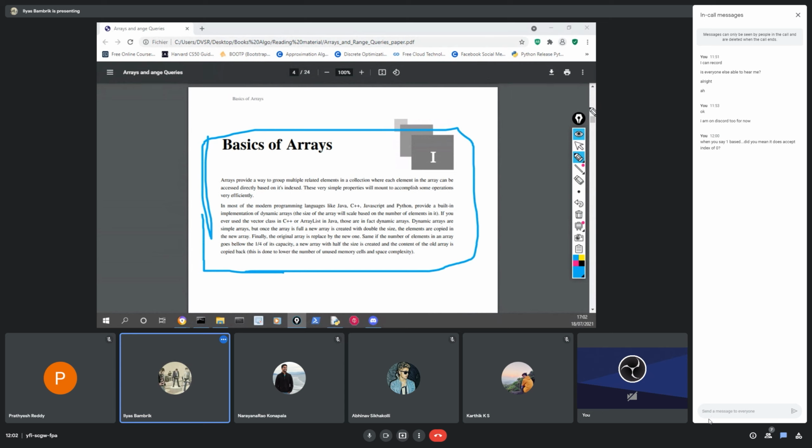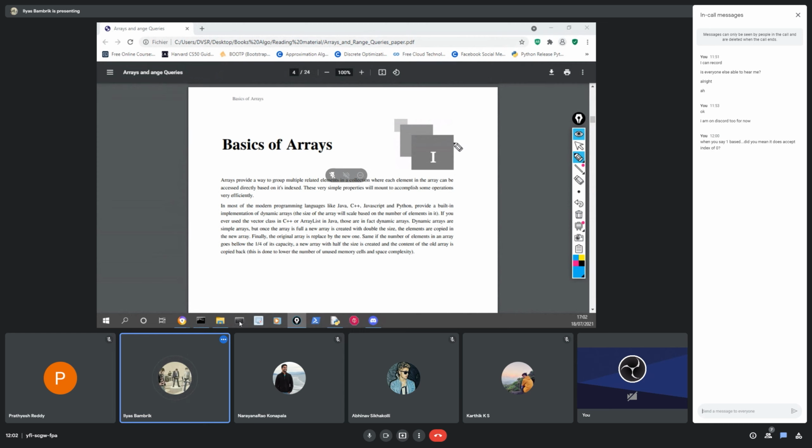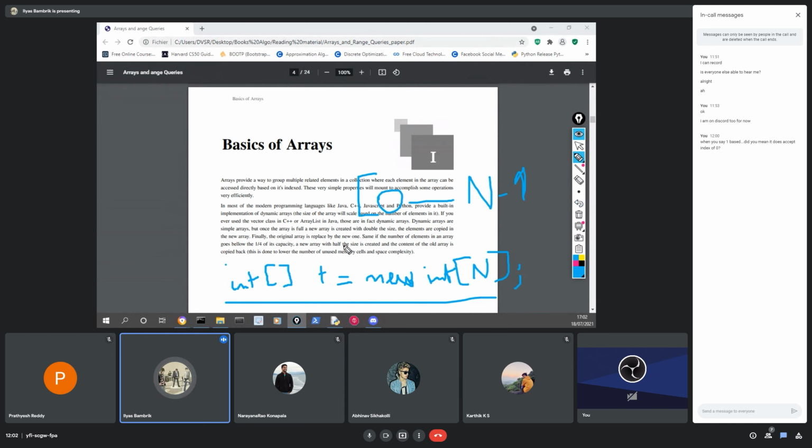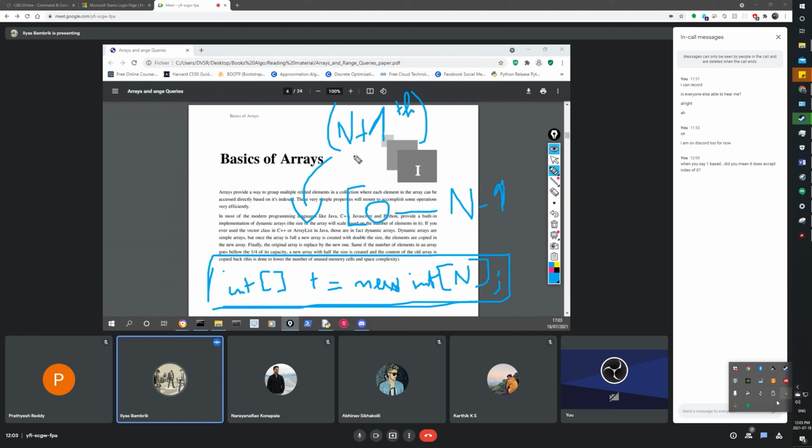Initially we have some array T allocated with n cells, so we can put up to n elements in the array. Once we add a new element, the n plus one-th, and we don't have space to put it, then simply the size of the array is doubled.